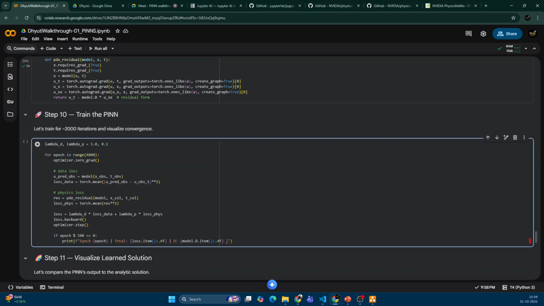So you can see that the D value is actually increasing. Our expected true value is 0.05, and we had to give an initial guess, so we chose somewhere about 0.005. So the model has to learn, and you also saw that we had this data which was 80% removed. So this is what we have, and we have an initial guess of what the system parameter could be, and moreover this is a noisy data set. Now with this we are trying to recover what the system parameter could be.